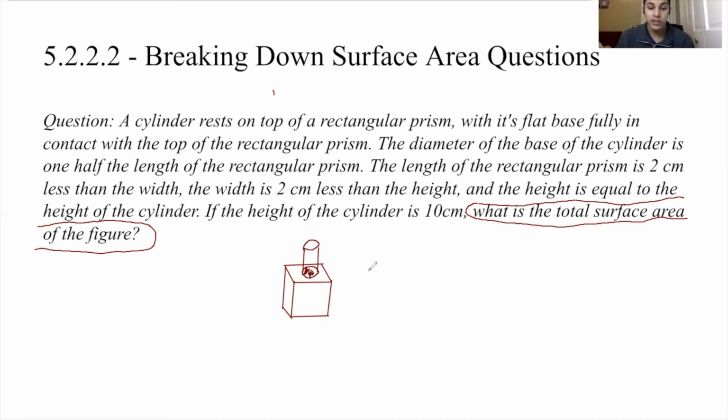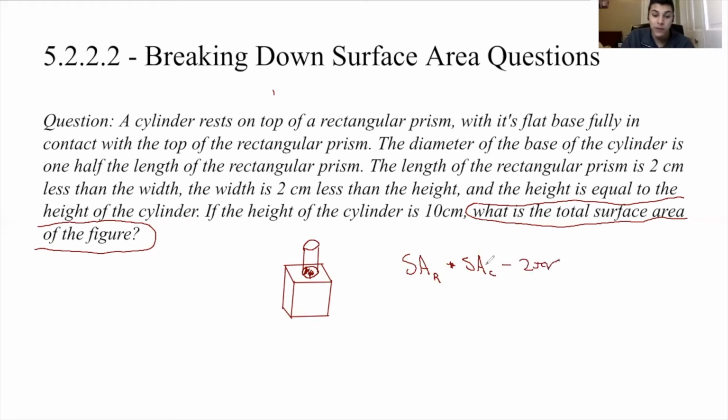So then what we would actually need to do if we're going to set up an equation is we do surface area, so SA, of this rectangular prism, which we'll call SAR, plus the surface area of this cylinder, which we'll call SAC, except minus the area of this bottom base here. And we actually need to subtract that twice, 2 pi r squared.